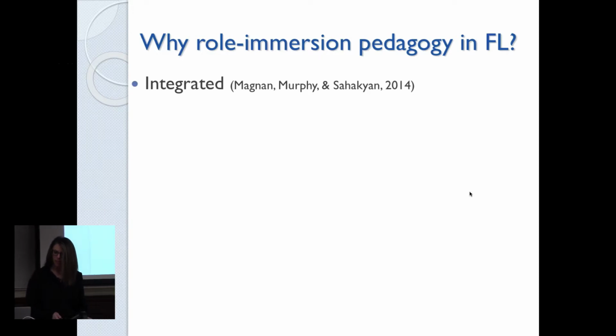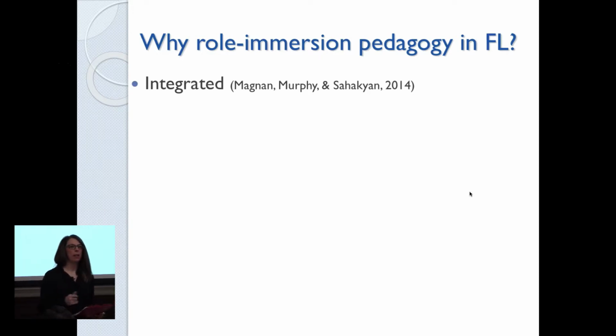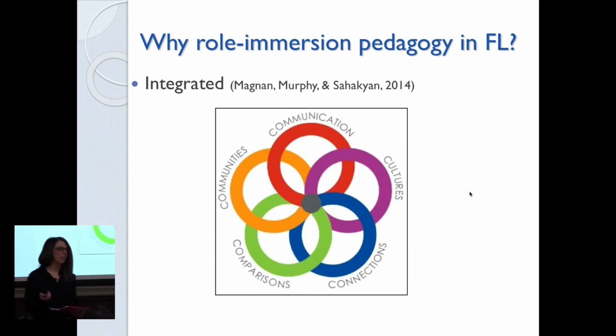So first of all, there have been folks that have been talking about, okay, how can we make foreign language learning more of an integrated learning experience instead of just focusing on language? And I think that the 5 C's that ACTFL puts out kind of exemplifies this. How can we focus on communication, cultures, connections, comparisons, communities? We're all striving to do this, and yet it's kind of a tall task.